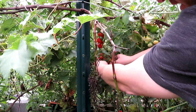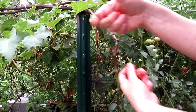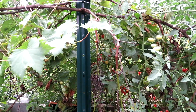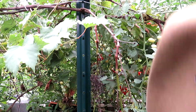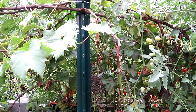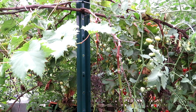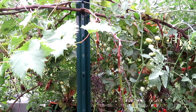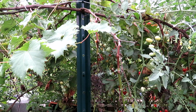With this section now. See, it's growing up on the grapevines, so I gotta be mindful of that and make sure it doesn't completely smother out my grapes. I don't want that. Yeah, that would be good. Oh, look at that bunch. Isn't that great?